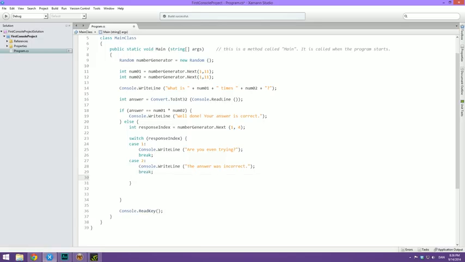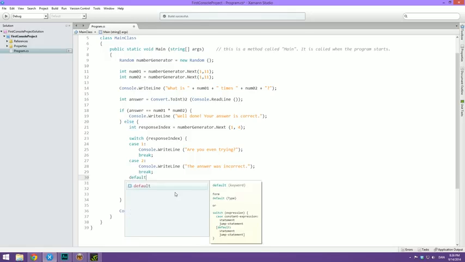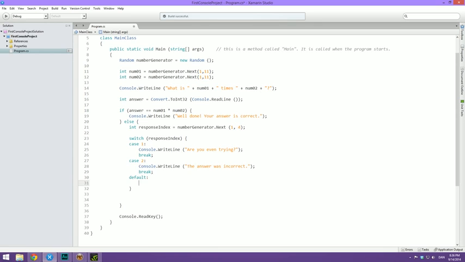And instead of writing case 3 here, which we could do, I'm going to write what is called a default case. So that means that if none of the other cases are met, we're just going to resort to the default. This is kind of like the else in an if statement. So let's write default and then just a colon.